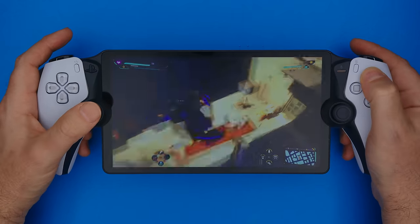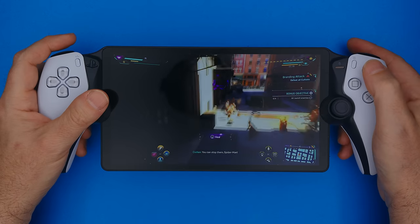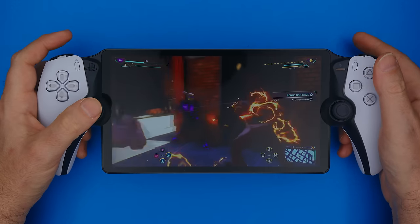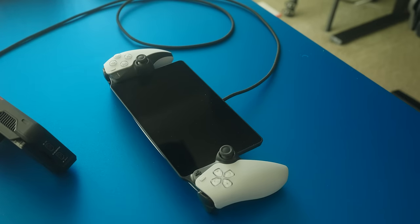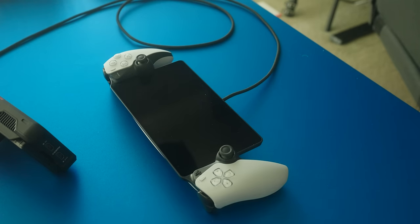So am I returning this? After playing 10 minutes when I first took it out of the box, I almost put it back and returned it immediately — but then I thought, maybe I can make a video. I'm really happy I kept it. That firmware update really changed everything — before the update, for example, while charging it was turning on and off by itself, along with other weird stuff. All of that is gone now. If you're upset about its limitations I feel you, because this has such potential — maybe in a second version they'll add more features. But as it is, it is fun. I have no problem with it.